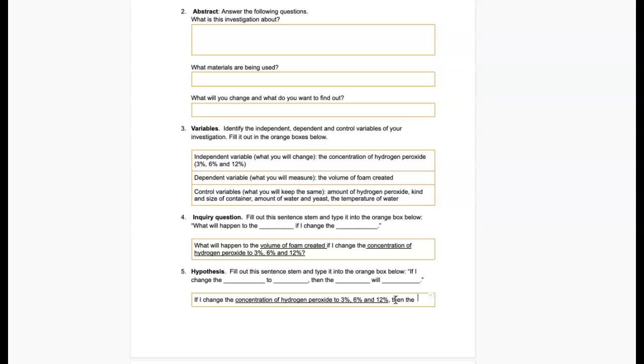Then the foam created will, so I'm going to think, will it increase or decrease, right?